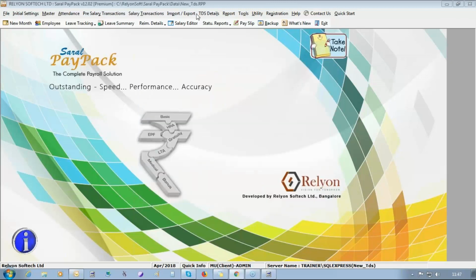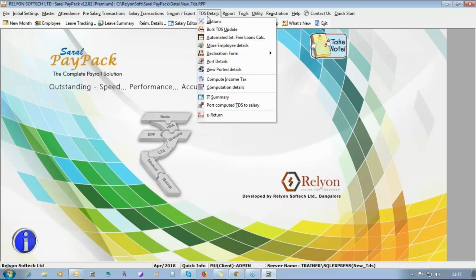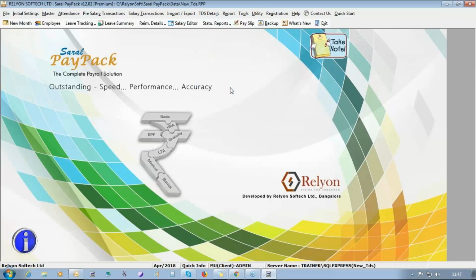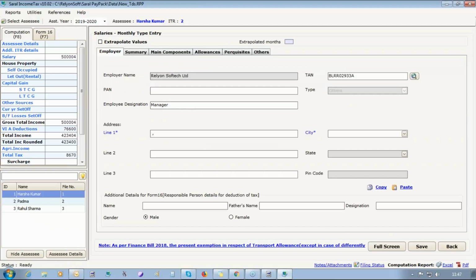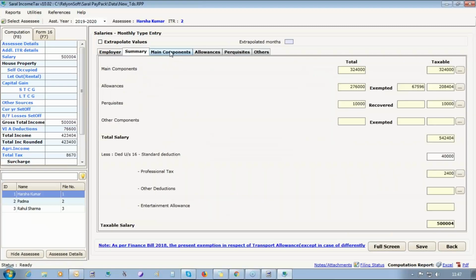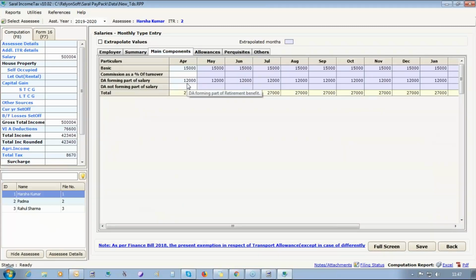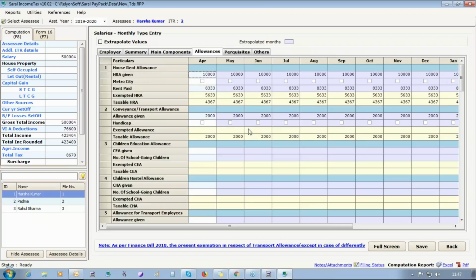So basically how much TDS needs to be deducted for the particular month will be shown here. You want to check out computation details, and the income tax software will open where I can check the employee's overall details. If I click on the three dotted lines, it basically shows the overall details of employee salary. If you want to bifurcate it and check it out, you can see main components, basic and DA, completely taxable. It is taking the entire amount for my tax calculation. If there's any allowance given, like I said, for HRA, the three steps are taken care of automatically by the software. So no need to worry.